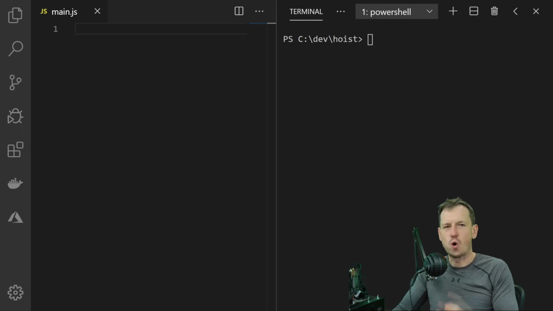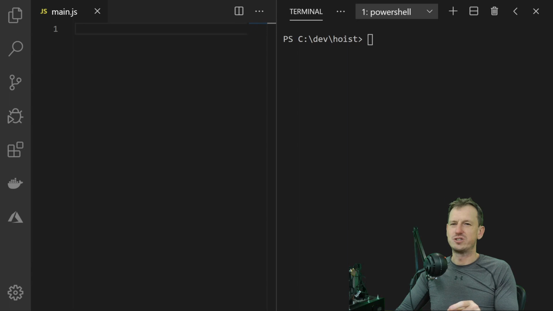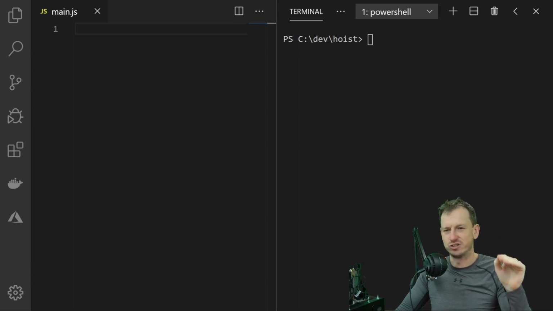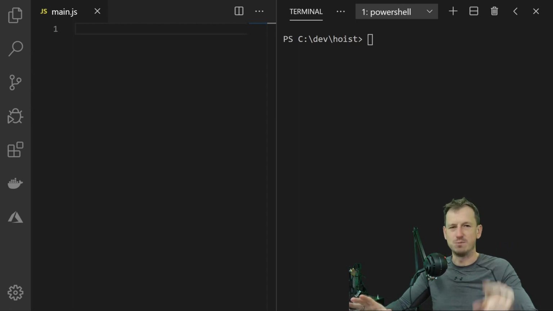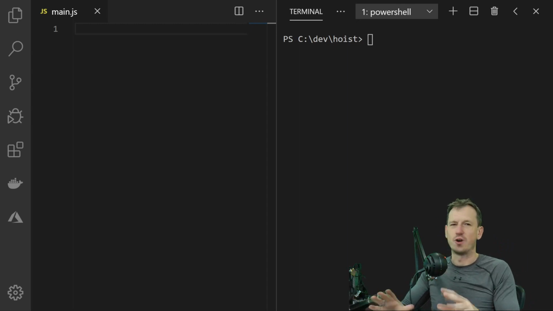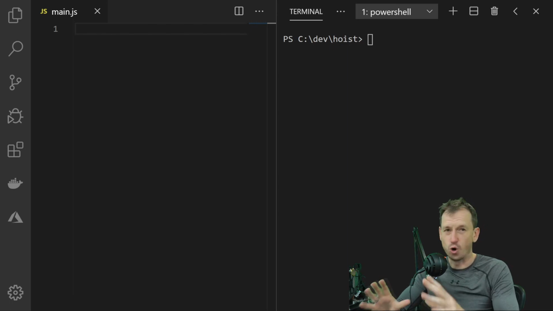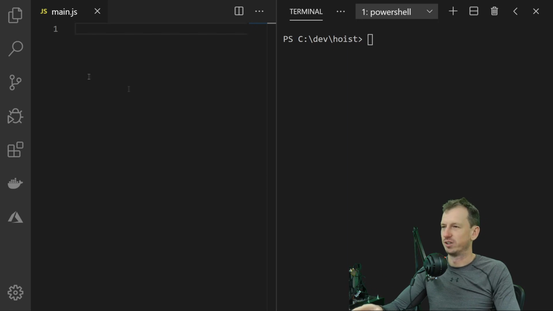Today we're talking about hoisting in JavaScript. Now this is the ability to use a variable before you've actually declared it. Not something you want to be doing, but something that you can do, and JavaScript lets you. What JavaScript does is hoist or move your declarations to the top of the scope that they're in. So if you're on the global scope, it's going to move it to the top of that file. If you're on a function, it will move it or hoist it to the top of that function. Let's jump in and have a look.